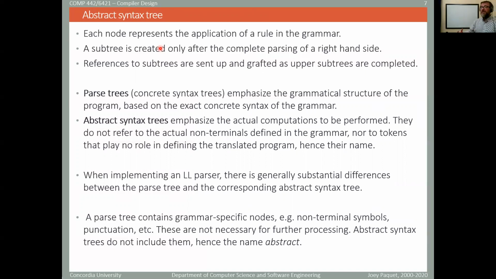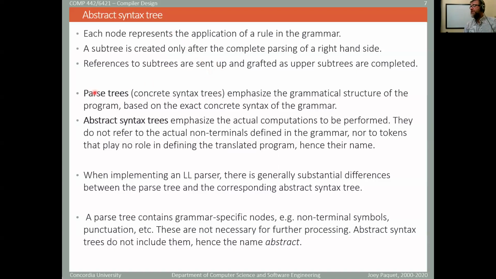So a subtree is essentially a representation of a right-hand side of one of your rules in your grammar. As you go, you are grafting subtrees together until you generate a root node in which you graft all the subtrees together. And here you have the tree that represents the entire program.